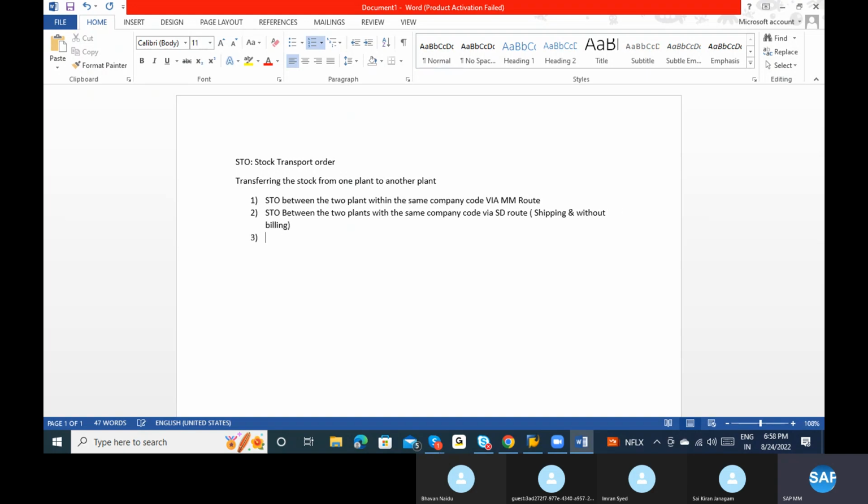If you remember, we had a discussion about inter STO and intra STO, right? So this second step we generally call an intra STO, and the third one is STO between two company codes, two plants across the two company codes.